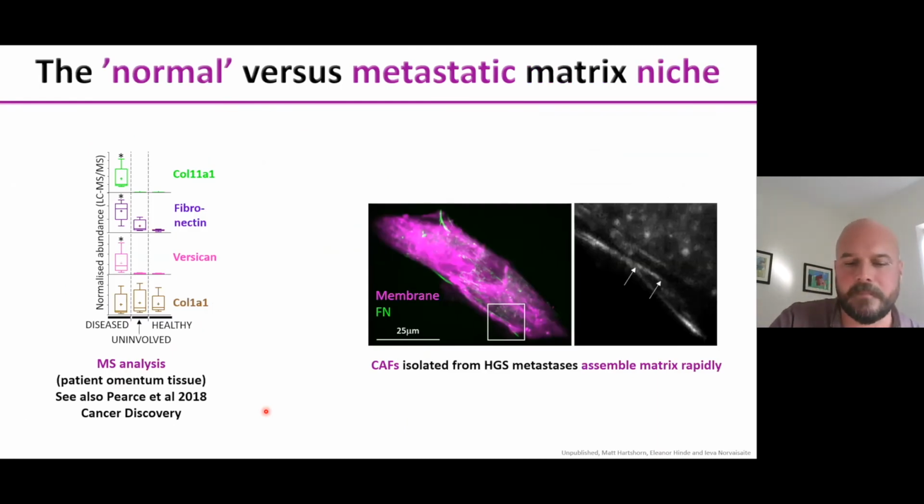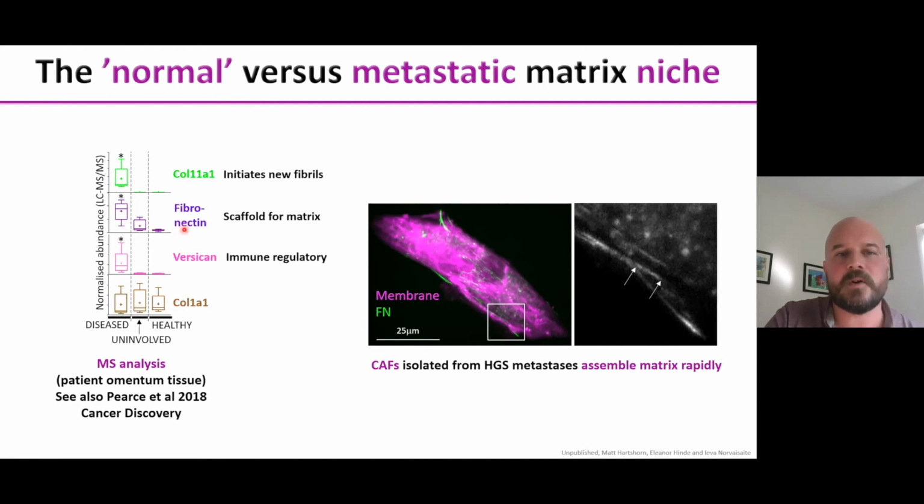Just to illustrate this, we've got a couple of points on this slide. First, we've been trying to build on work from Fran Balkwill's lab, where they characterized a desmoplastic response in the high-grade serous ovarian cancer metastatic niche. We can also see upregulation of matrix proteins in the disease burden omentum when we compare it to the uninvolved omentum next to the diseased part and omentum from non-cancer patients. In particular we see upregulation of collagen 11, fibronectin, and versican. We're interested in these three proteins, but I'm going to focus on fibronectin for the rest of this talk, because fibronectin is known to be a scaffold for the formation of fibrillar collagen matrices. Mouse tissues that lack fibronectin are unable to assemble collagen networks.